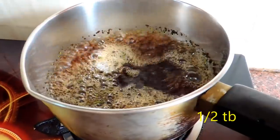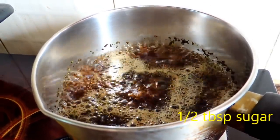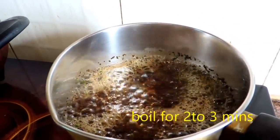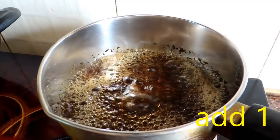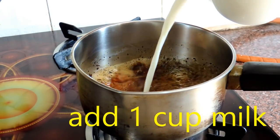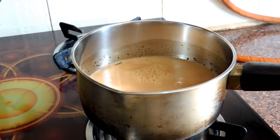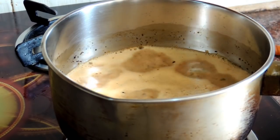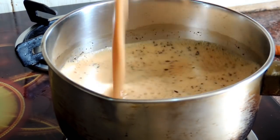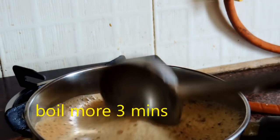Now I'm gonna make sweet tea. Add the tea bag and sugar, and now I'm gonna boil it until it becomes a dark color. Once it changes color, now it's time to add milk. Now boil for 2-3 minutes more.